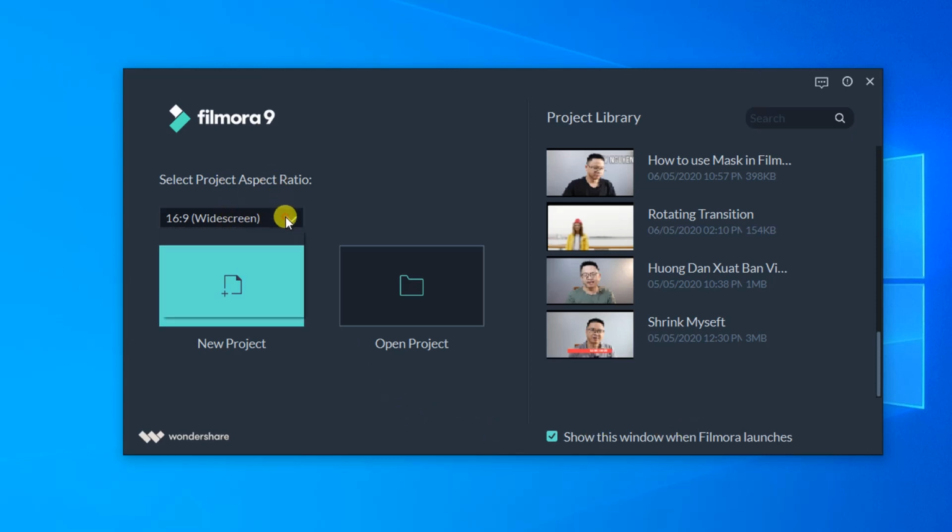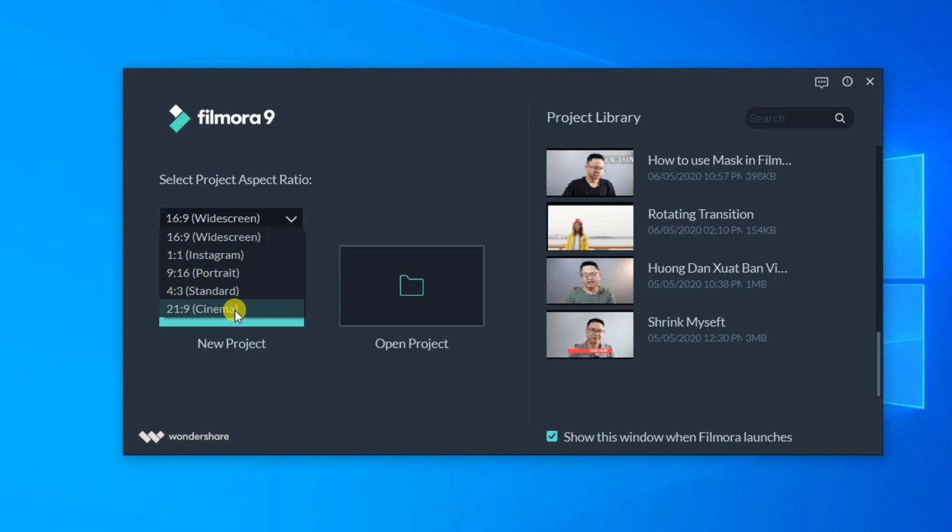Before importing media files into Filmora 9, don't forget to select the correct aspect ratio for your project at this drop-down menu. 16:9 is the international standard format of HDTV, non-HD digital television and analog widescreen television. It's also the most commonly used aspect ratio when it comes to creating YouTube videos. If you don't need to display your video on a specific platform like Instagram or Facebook, just select 16:9 aspect ratio for your project. For cinematic travel vlogs, or movies, you can select 21:9 aspect ratio.